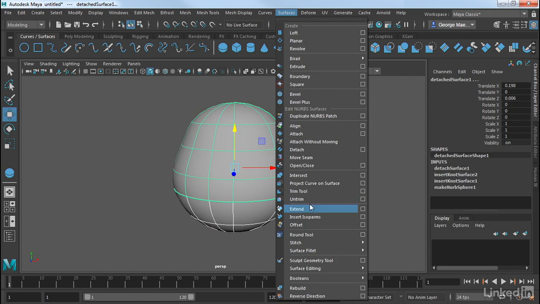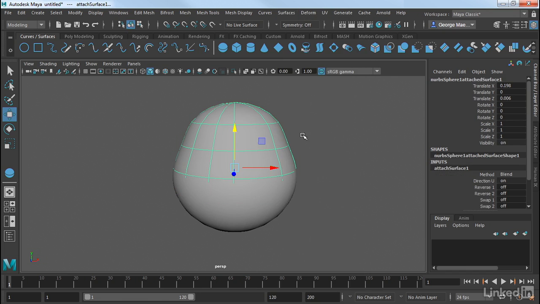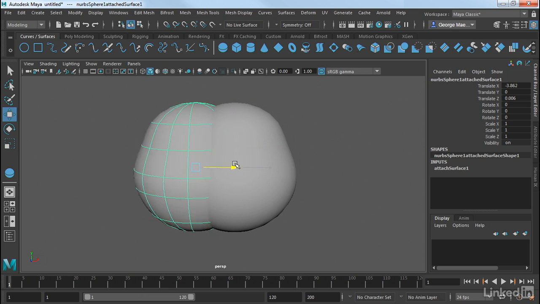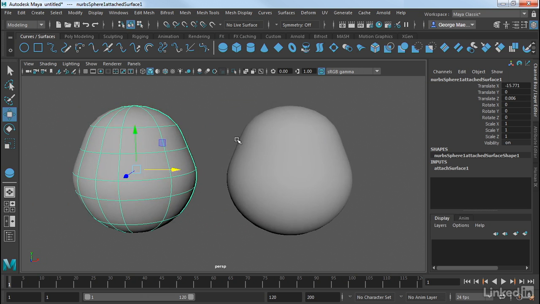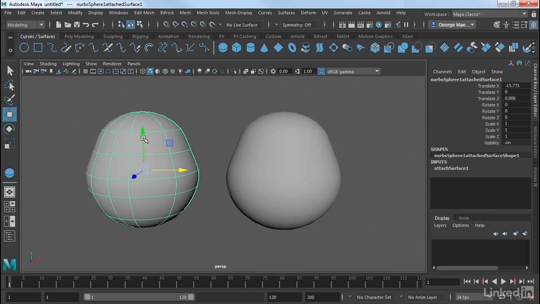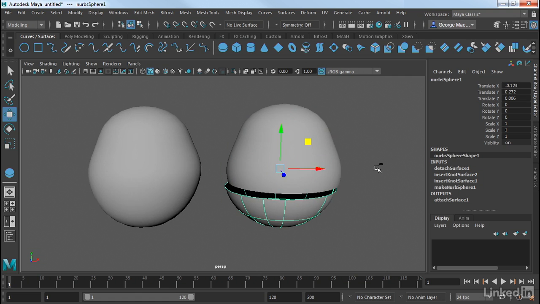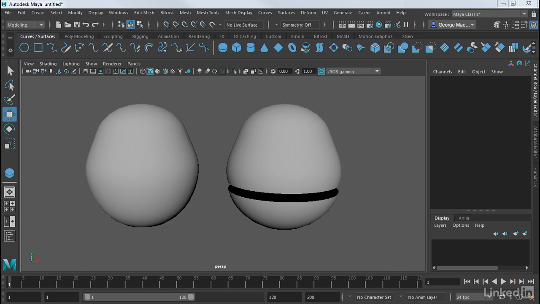then do surfaces, attach. And when I do, what happens is it actually creates three surfaces. I have my original detached surface, and then I have another one called NURBS sphere attached surface 1. Very complicated name, but basically it creates a new surface here that is related to the original surfaces. So if I want to, I can move those apart, and as you can see, I can have some additional action here. So these are some of the basics of isoparms, but you can use isoparms as a point of action to add detail to your surface or detach them, among many other things.